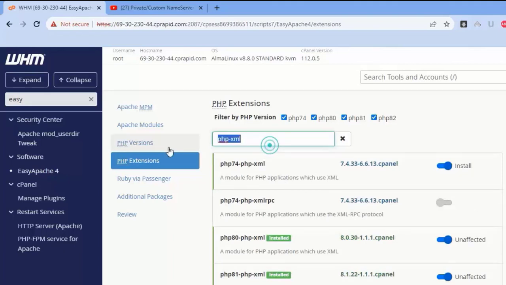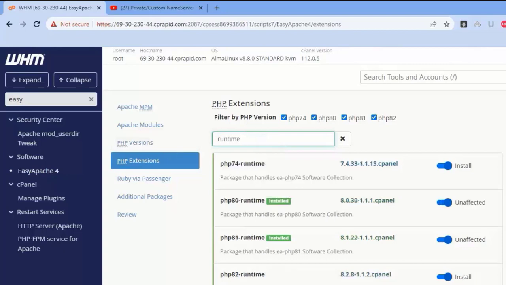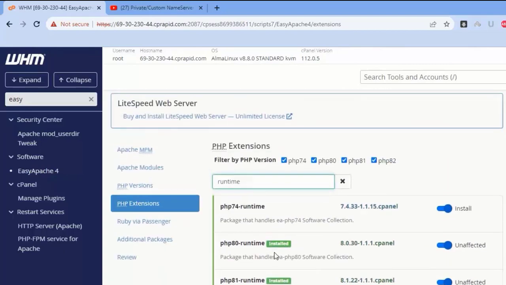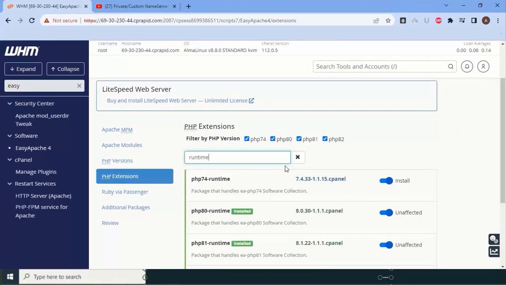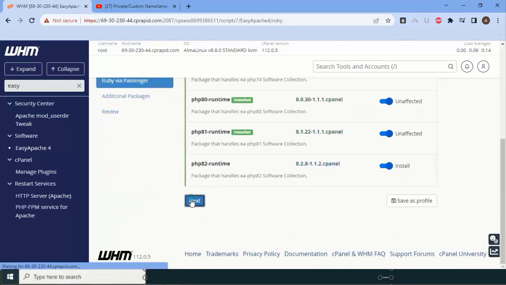Okay. And one more thing, runtime. So runtime is already enabled. These are some basic things activated by default. But in our case, we can see that we have completed almost 12 to 15, and the recommended number is 32. So the list we will try to give in the description. But still, if you need help, you can contact us. We will assist you. After that, we will click on next.